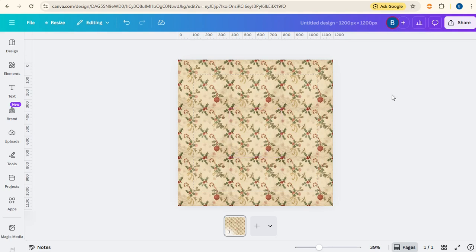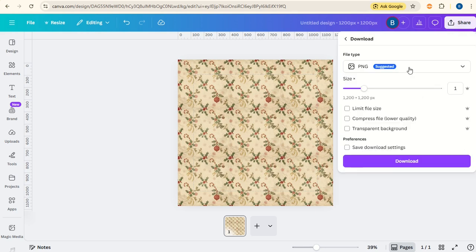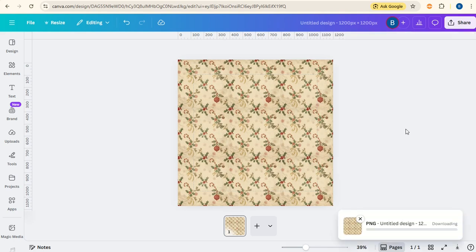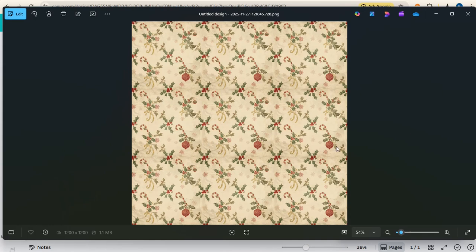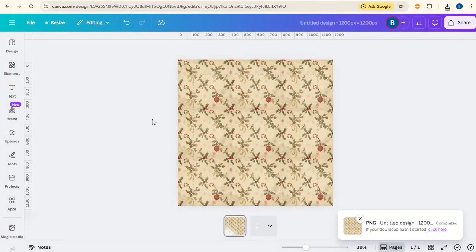On the Canva editor you might get a few white lines between the pieces, so the best thing to test that out is to download a copy of this. So go to share, download, and download a PNG, and then we can have a look at that picture. So when you bring it up on a screen like this, the lines between the different pieces are a little less obvious, but you may want to go back to Canva AI.